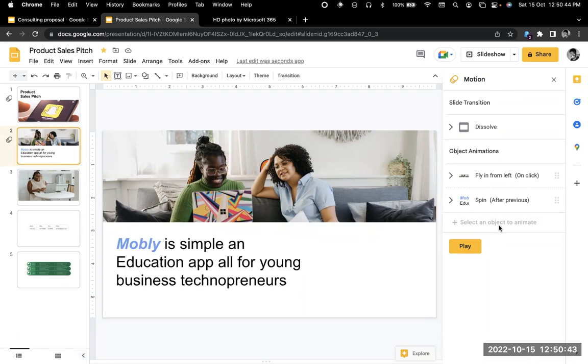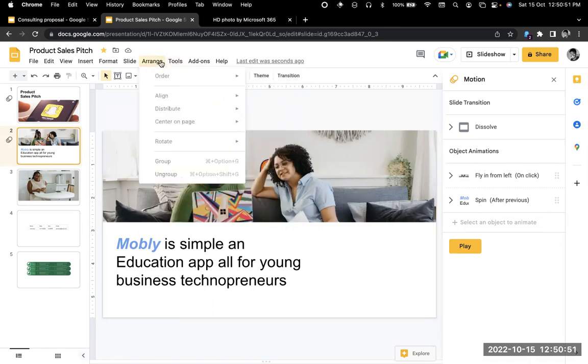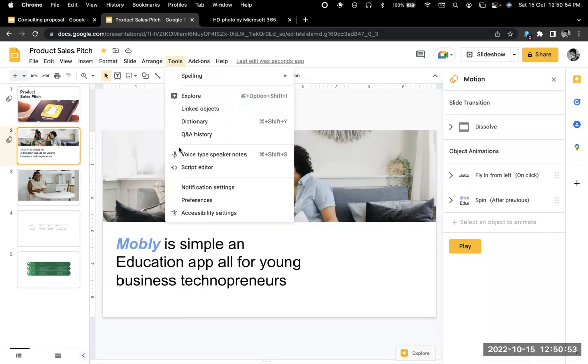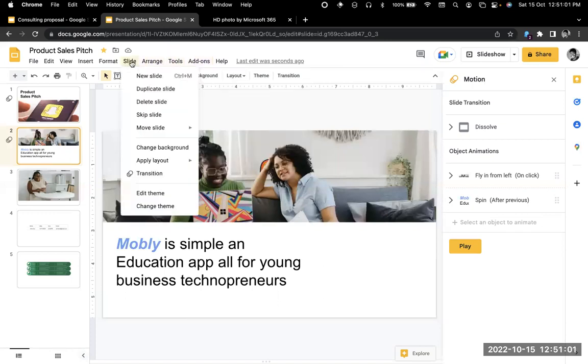And yeah, I think that's the simple introduction to Google Slides. We have other advanced options like setting up scripts, setting up macros, and all that. I don't think we'll be covering that in this session, but hopefully in the future, if we have another session for that, we will definitely get to learn. But I hope this covers some of the things that would help you to start creating slides using Google Slides.